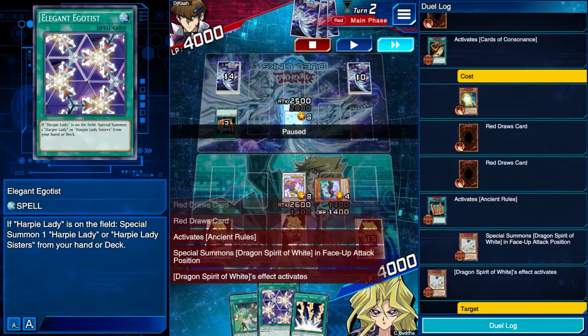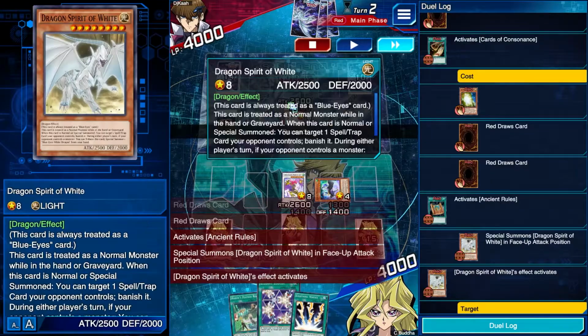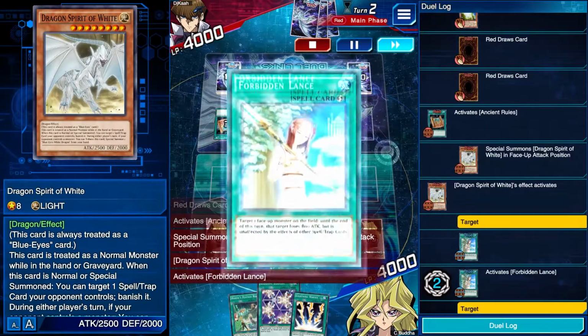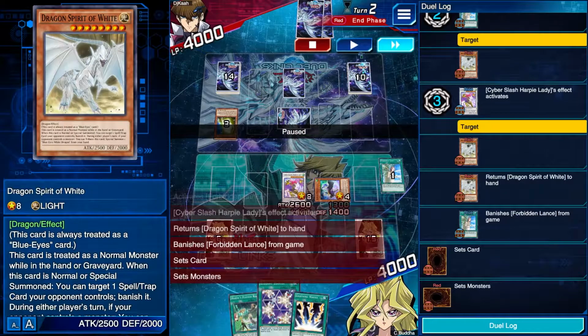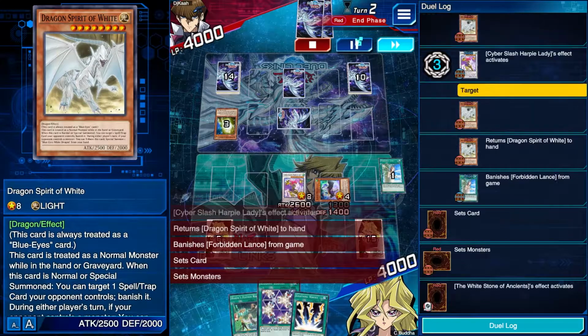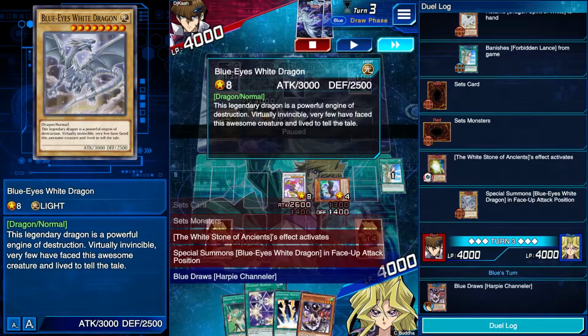He goes for the Ancient Rules, going for that obvious Dragon Spirit of White. It's either that or Sage that will get that white on the field in turn 2. Luckily, I got the Lance, and luckily he doesn't have a Blue Eyes White Dragon in his hand. Otherwise, he would have evaded that bounce right there. Now, if I summoned Abyss Dweller in turn 1, this Blue Eyes wouldn't be on the field, so I acknowledge that.